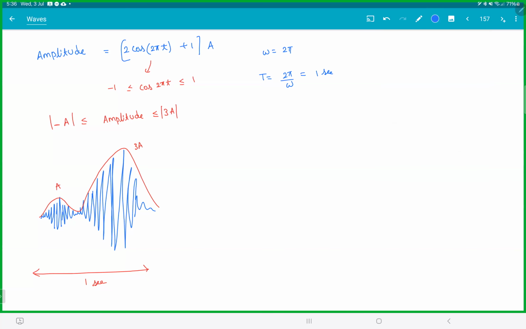If you try to hear this, this is how it would sound: small intensity and big intensity. And we know intensity is proportional to the amplitude squared. So we get 2 beats, and both of them have variable intensity. This is 1:9, so the second sound will be 9 times more intense.